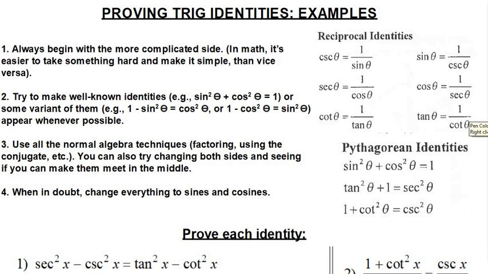So the secret to getting good at these proofs, trig identities, these are often pretty challenging for people when they're first starting out, and even people that have been doing it for a while can find them challenging. The secret is just doing a lot of them. The more of these you do, it's really a case of practice makes perfect.